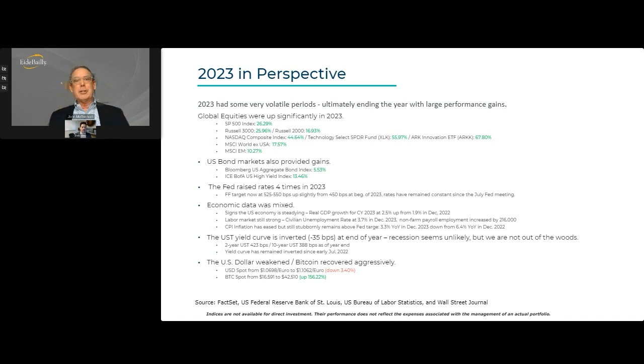The Fed's been fighting inflation. I would say it's not a stretch to say that they've been successful to date. Inflation from the beginning of the year as compared to the end of the year has come down significantly, down now to below 4%. The Fed raised its Fed funds rate 4 times in the beginning of 2023. The last time was in July, and I believe there was an announcement this morning of no Fed funds increase. So the Fed has kind of taken their foot off the brake on the economy in terms of trying to slow the economy down and slow inflation down with interest rate increases.